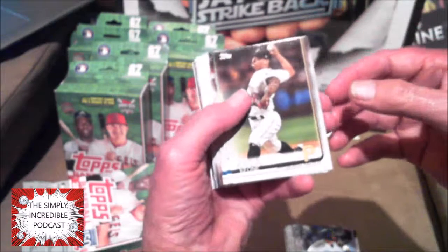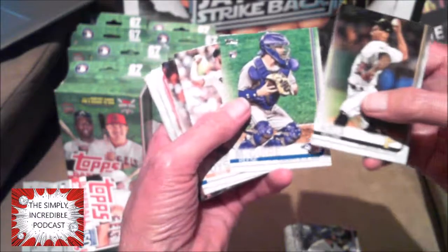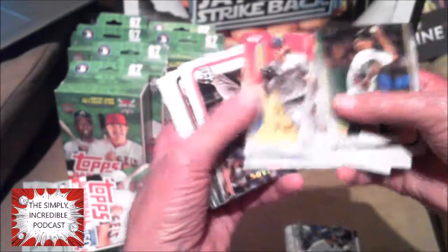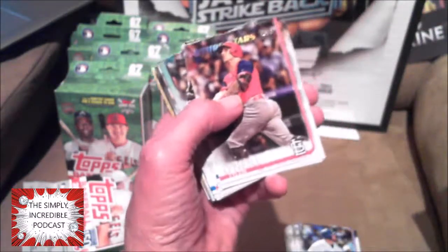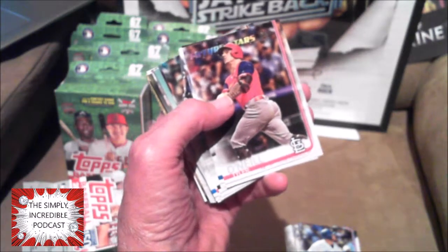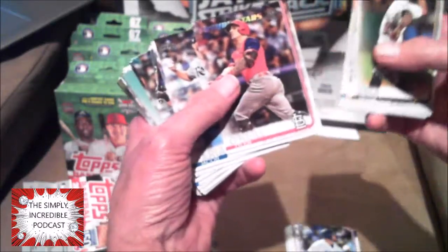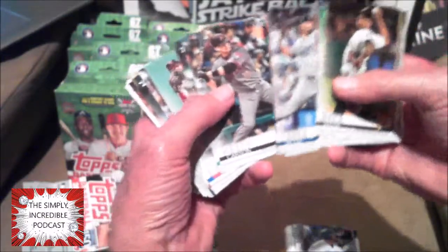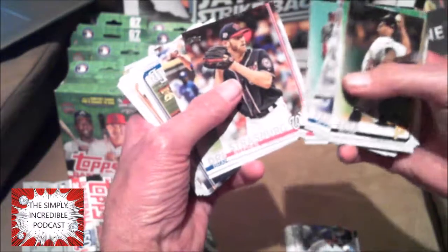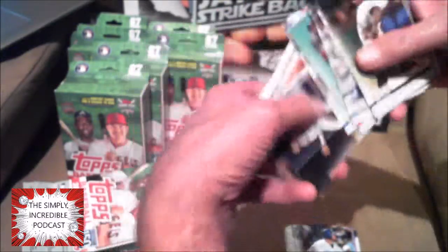We started off with Keon Kayla — some guys I don't even know anymore — Reese McGuire rookie, Stephan Tarpley rookie. I was looking at some of the Update stuff, trying to figure out why guys like Alonzo have three or four cards in the Update set when his rookie card is in Series 2. Doesn't make sense. But anyway — Future Stars Tyler O'Neill, Mike Frias, Jake Cave, Strasburg — he's pitching tonight.